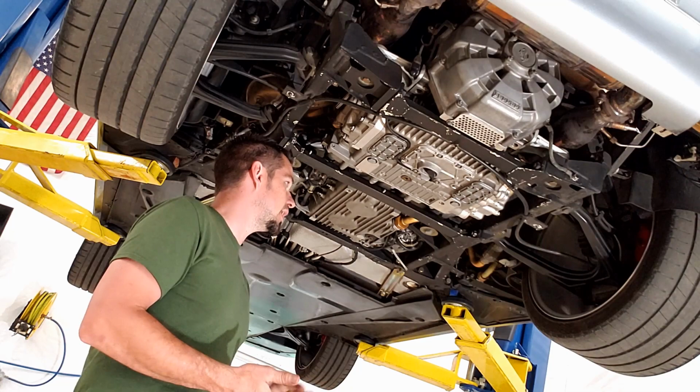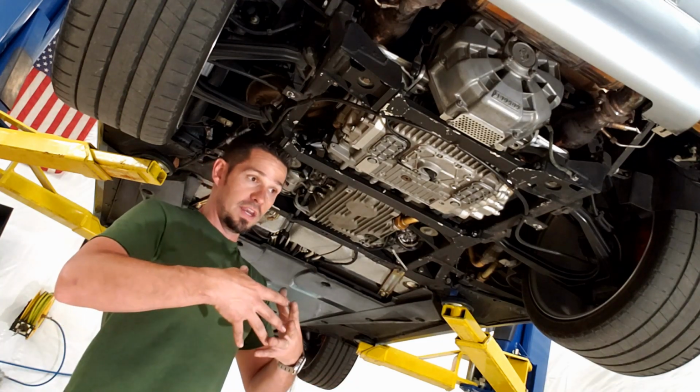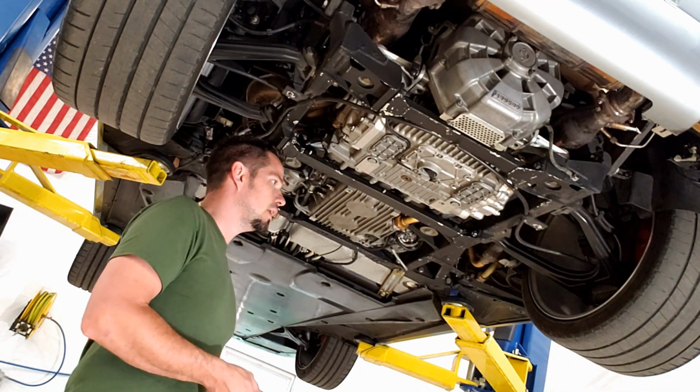And everything is DIY. There are vast resources on these cars, like Ferrari Chat. It's a group of people that have done everything to these cars, and it's a very good resource to find out anything if you ever have an issue with them.